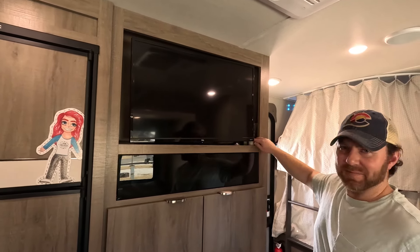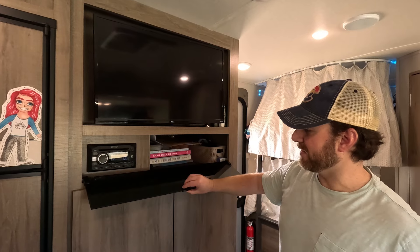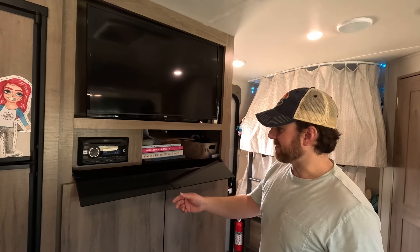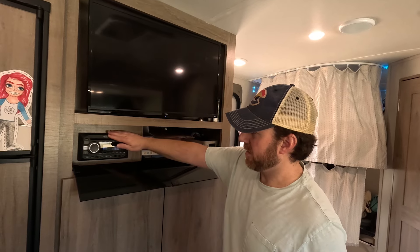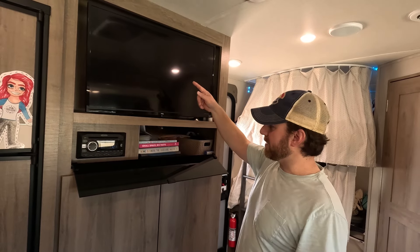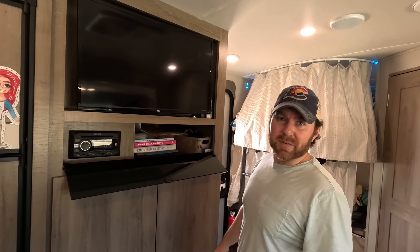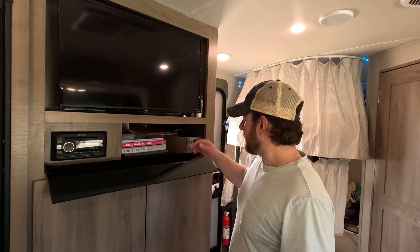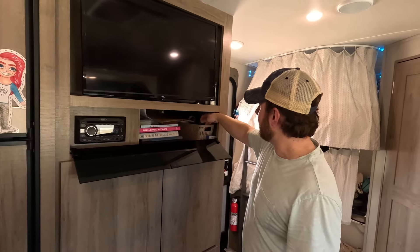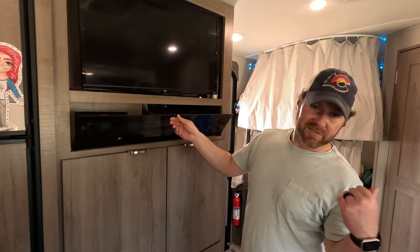We keep the cat medicine up here since our cat has some daily medical needs. Behind here, this is something I don't love — it's glass that sits on metal and it has opened up while we're driving, so I think that could have been designed differently. Over here we have a DVD player and the sound system — two speakers connected here and also connected to the TV. We don't really use the DVD player except when we're boondocking. It's a smart TV, so when we're connected and using Starlink, we can play Netflix or Disney Plus. In here we keep our DVDs, a couple cookbooks, and a big bin of remotes — for candles, a light strip, the TV, DVD player, and the electric heater.